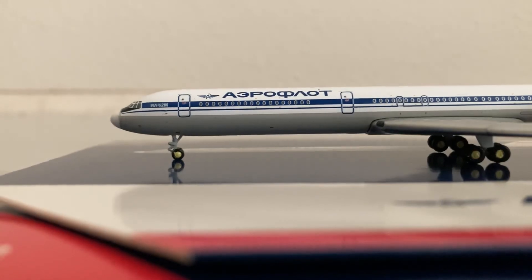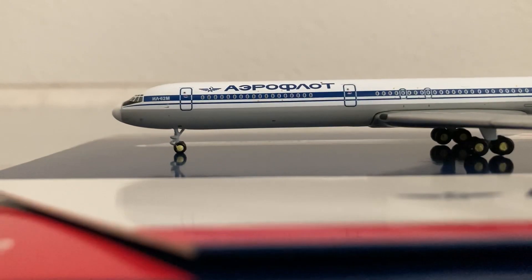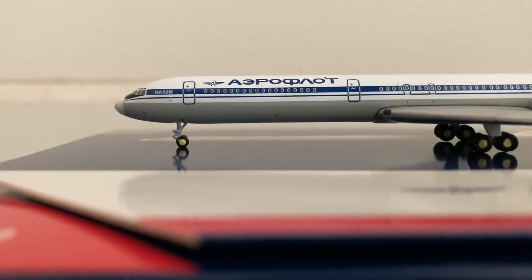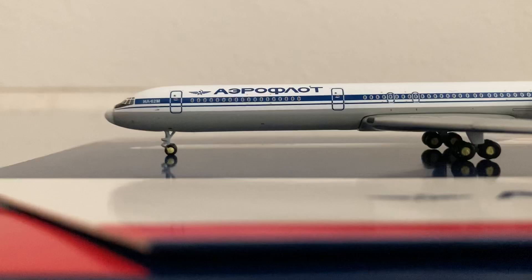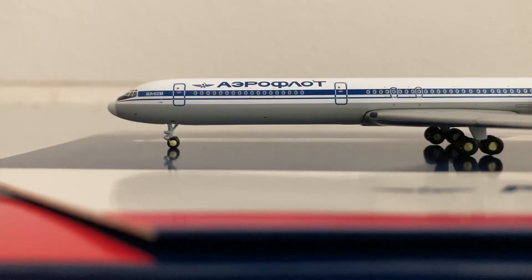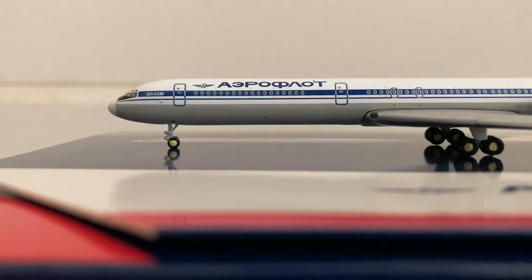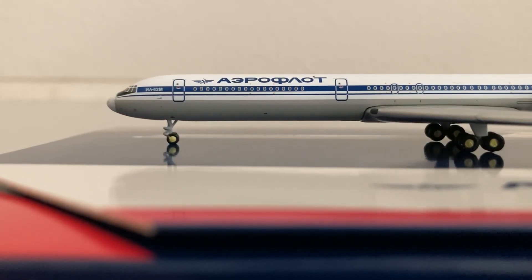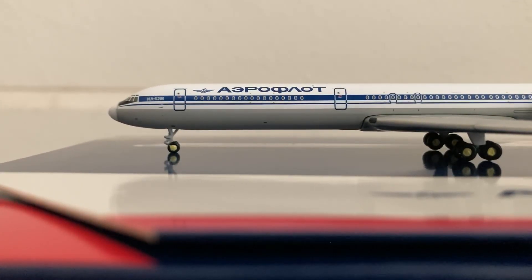Getting the wheel in is actually more fiddly than I thought it would be. Even though the option to have the gear included is there, the issue is that the hole that actually has the gear is not tight enough to grip it. So you will need to glue in the wheel, whether you want it either in the up or the down position. Personally I don't really want to glue it in, because I want to have the ability to have it both extended and retracted. I'll come up with a solution to that.